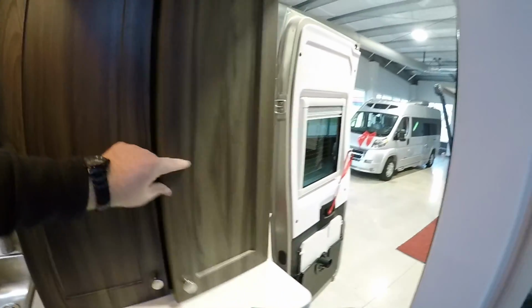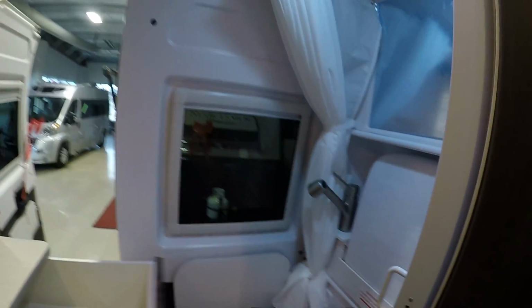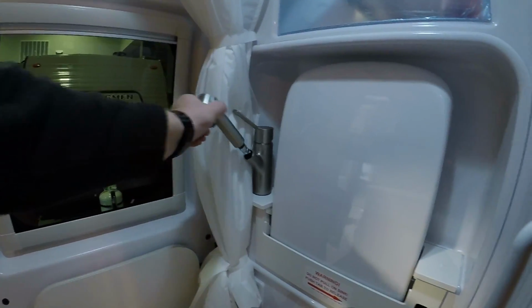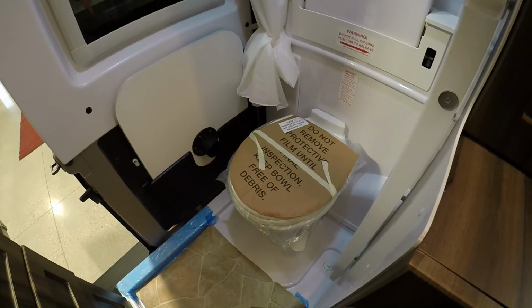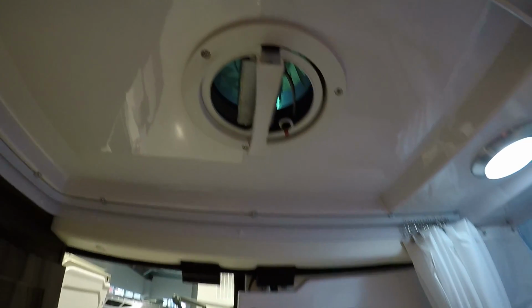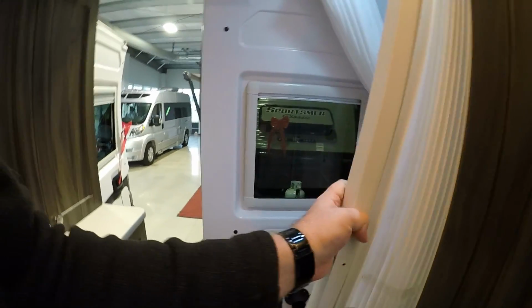Okay, and then just like the Carado Banff, we're going to have this big bathroom storage. This is going to be great for hanging any type of clothing you might have. And then we have the 3 big drawers here too, where you just get a ton of storage space. And we also will have a mirror, a pull-down sink, our shower faucet head here, a nice porcelain bowl foot flush toilet, and a power fan up here to vent out moisture. There's also a privacy curtain that pulls out, and magnets right onto one of the drawers here.